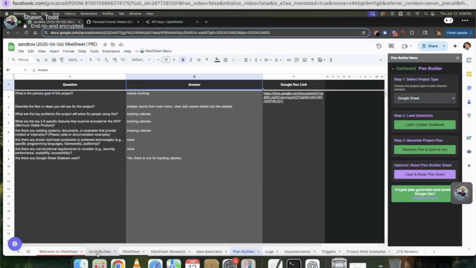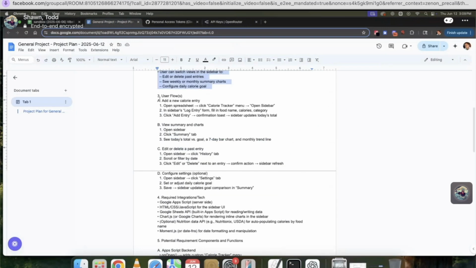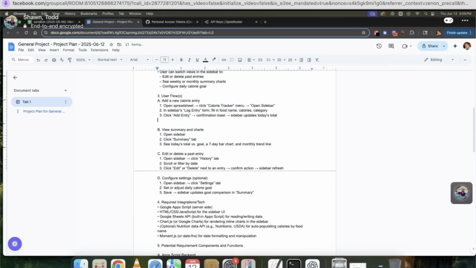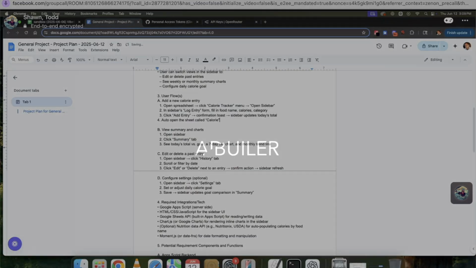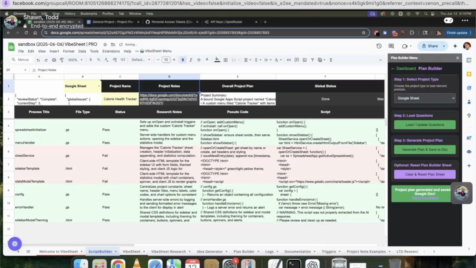So after generating the AI doc, you'll notice there's a link added to C2. Click it. You can jump right into the AI generated output, and you can start editing all of this if you want. So if it looks okay, all you have to do is cut and paste this URL into the script builder. However, you can come through, edit, add a few notes if you want. If you notice something's not quite right, feel free to polish it. You can also bring it into ChatGPT and start optimizing that way. But once you're done, all you have to do is copy and paste it right into your project notes.